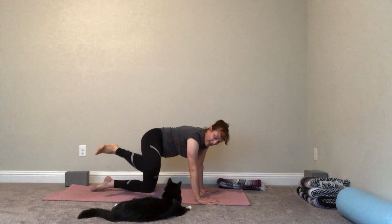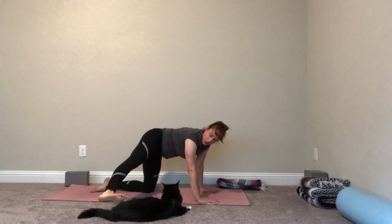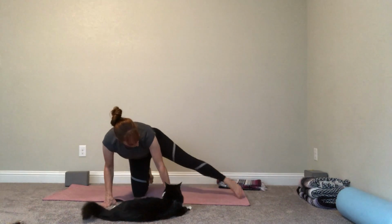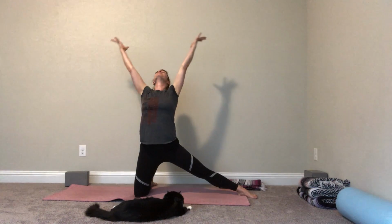And we're going to extend that right leg out to the side. Release your toes down. I'm going to face around to see you guys. So toes are down. We're going to walk our hands up to the knee. Come all the way up into gate. Good. Inhale, let's sweep those arms up.